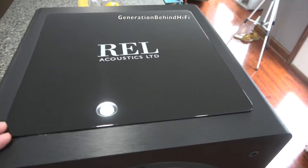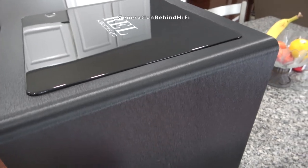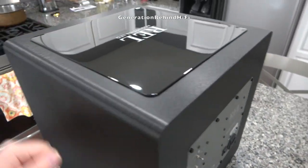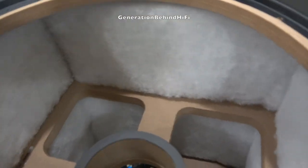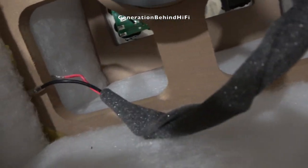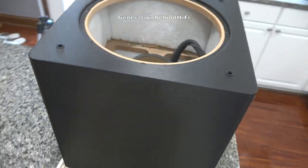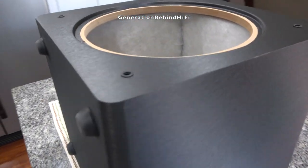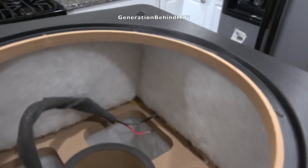Now let's perform the knock test to see how much this cabinet sings. Very nice — the cabinet is nicely constructed. The front baffle is made of 15/16ths of an inch MDF, which is just under 1 inch in thickness. All the walls inside the cabinet are lined with polyfill, and the center brace is 3/4 of an inch thick. The line grain finish on the cabinet looks like one continuous sheet without any seams, and I think REL did a nice job making the seams very hard to detect.